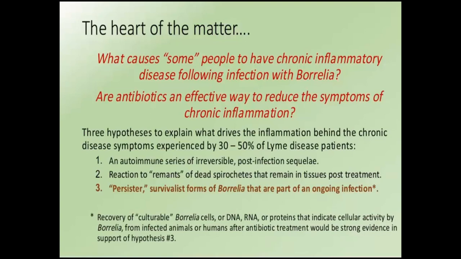What causes some people to have chronic inflammatory disease? There are three hypotheses. One: the inflammation is due to an autoimmune response — irreversible post-infection sequelae, where the body attacks parts of itself because it has been tricked, as is known to occur following streptococcus infection, which can cause rheumatic heart disease. Two: the immune system defeats the spirochetes or antibiotics kill them, and chronic inflammation is due to dead bacterial remnants remaining in tissues. Three: persister survivalist forms of Borrelia constitute an ongoing live infection, not just a remnant of a previous infection.